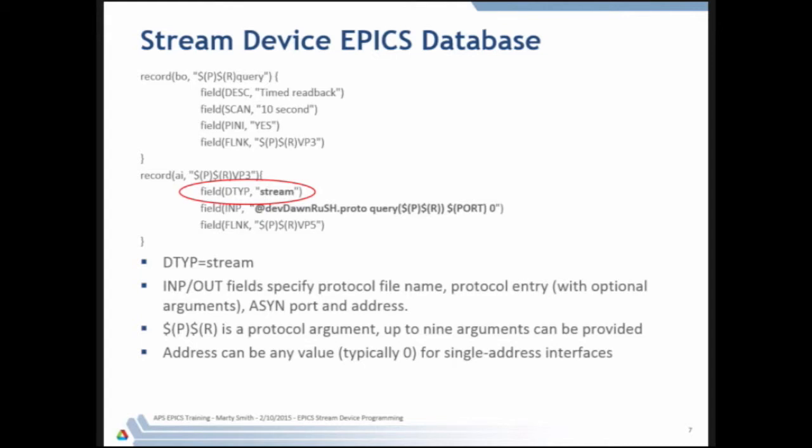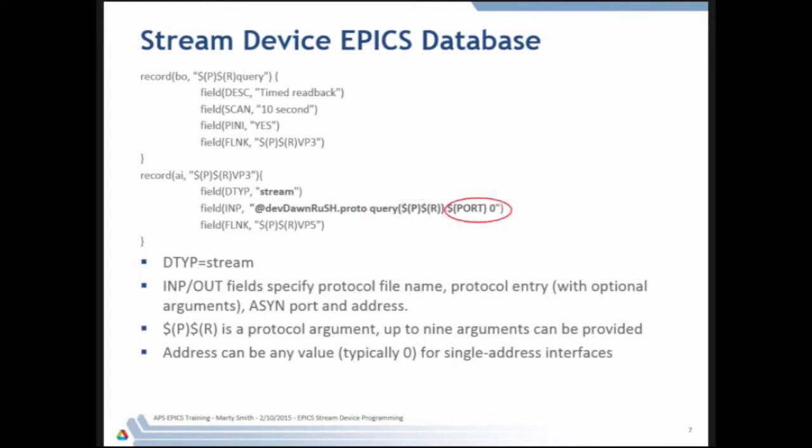Then your input and output fields specify the protocol file name, which is shown here, and the protocol entry, which I like to refer to as a function, and you'll see later it looks similar to functions written in C. This particular one accepts a single argument of $(P)$(R), which just happens in this case to be the PV name prefix.